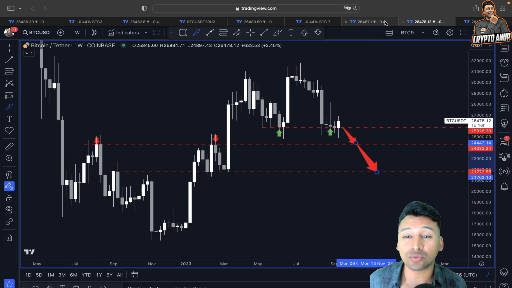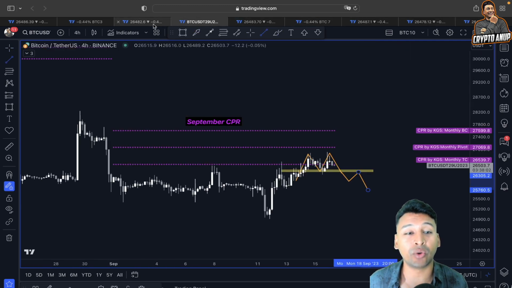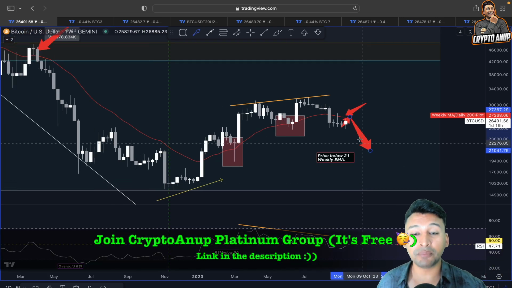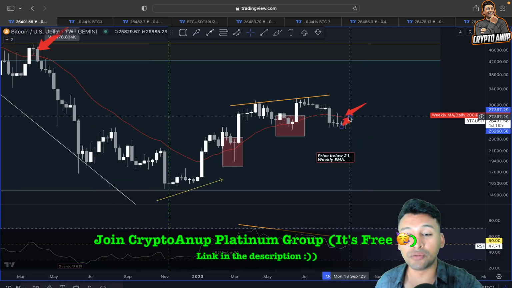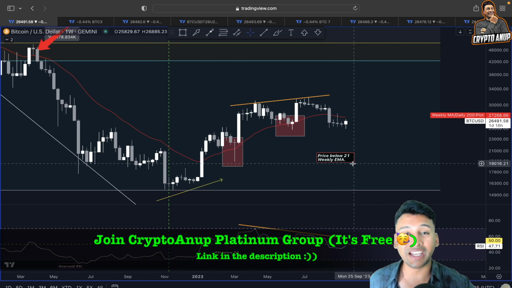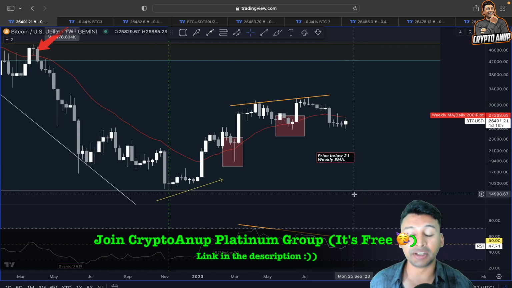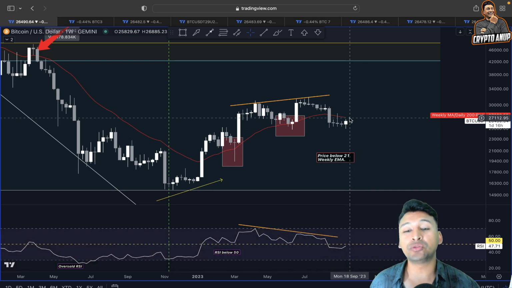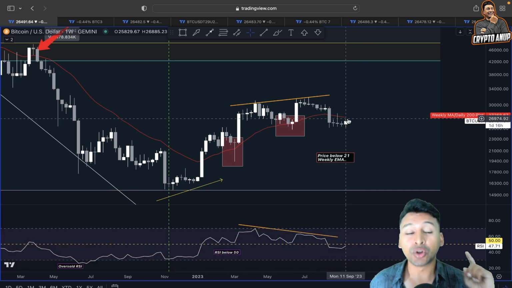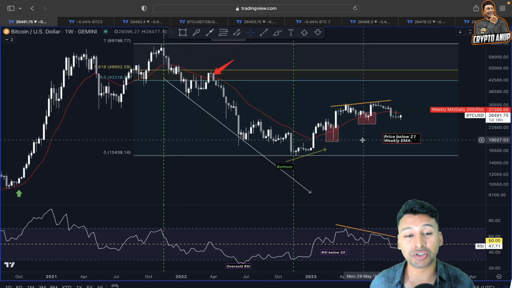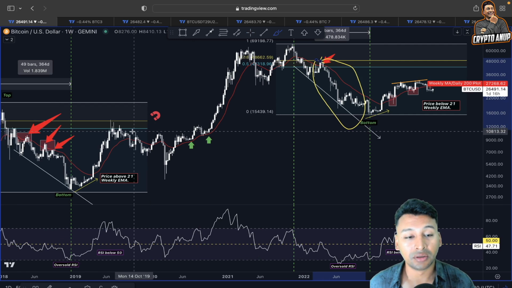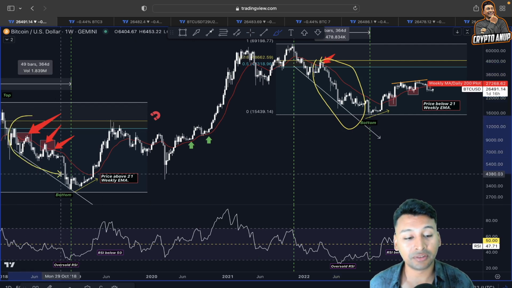So this is what I see looking at the price action of Bitcoin in a different time frame using different scenarios. So if the price of Bitcoin in the medium short term manages to overcome the resistance from this 21 weekly EMA, then I think the upcoming days for Bitcoin are going to be bullish. But failing to break out from this 21 weekly EMA could result in another bearish continuation, just like this one here, or even from this 2018.